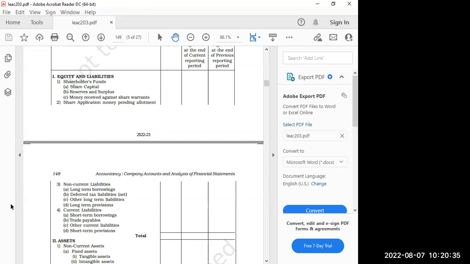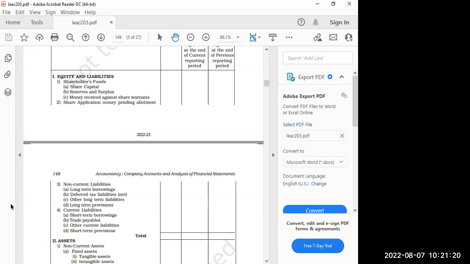Suppose in the trial balance, there are 3 items given. One is 20,000 equity shares of 10 each, 10,000 equity shares of 100 each, 5,000 preference shares of 100 each. If that is there, you would write these 3 in a note and take a total. The total should be brought into the balance sheet in the name of share capital, point number A. Is it clear? So whatever items relating to share capital are there in the trial balance, I have to look into them and bring all those items into the balance sheet, in the relevant column.